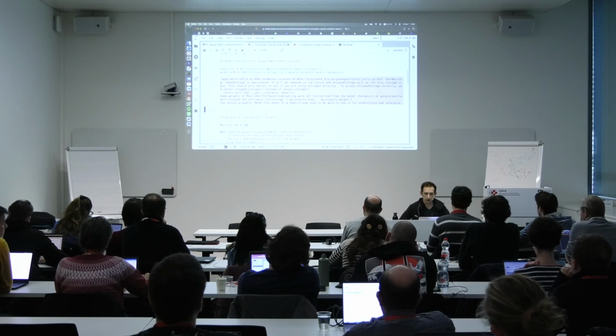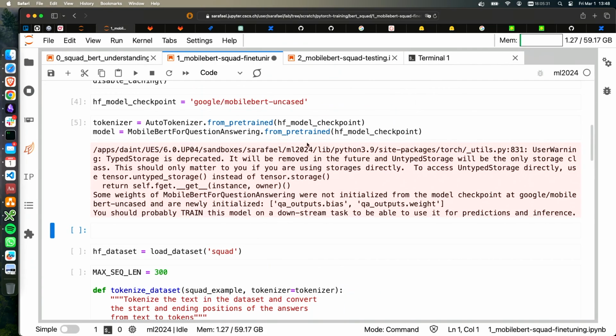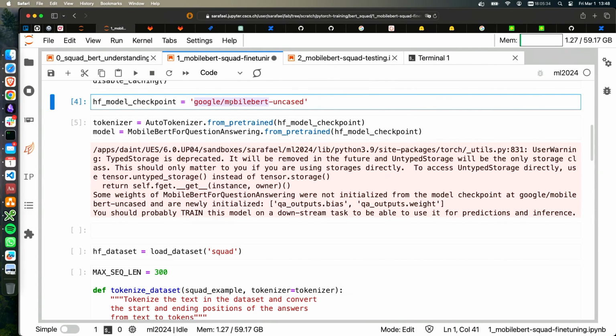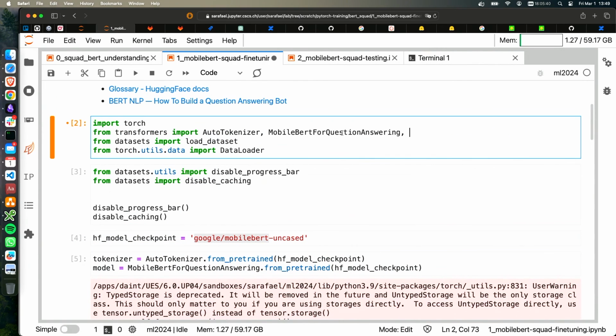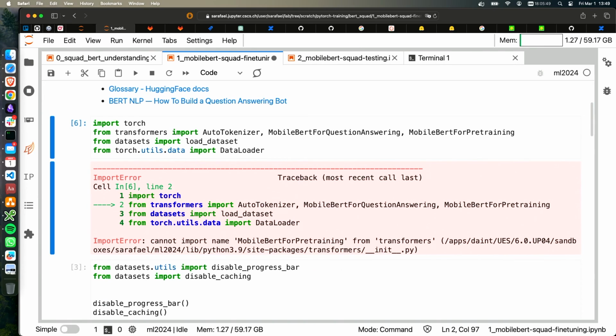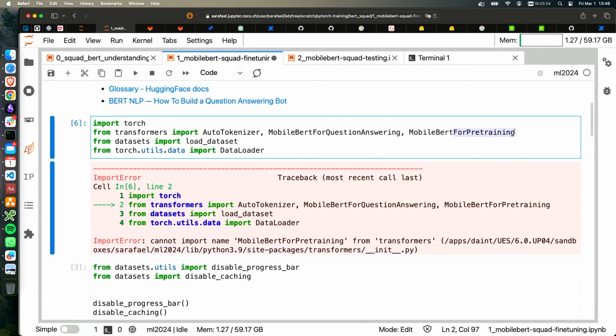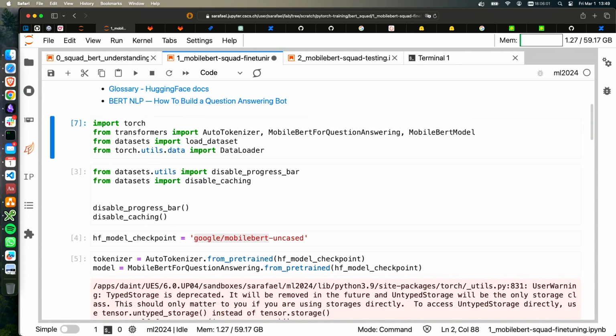This is because we're getting this checkpoint from a pre-trained model. And actually we can check that.